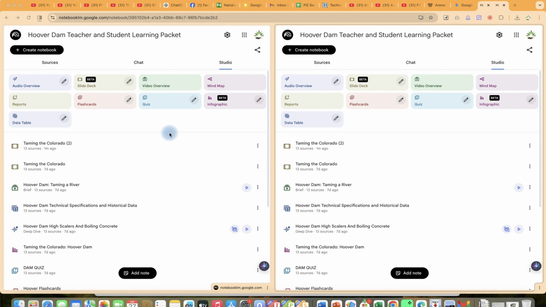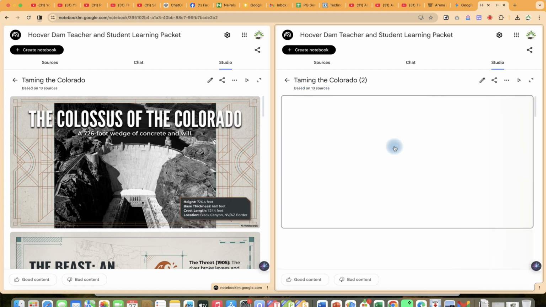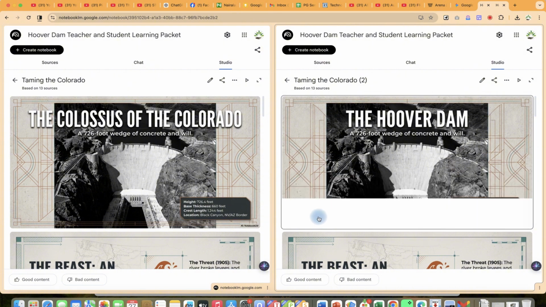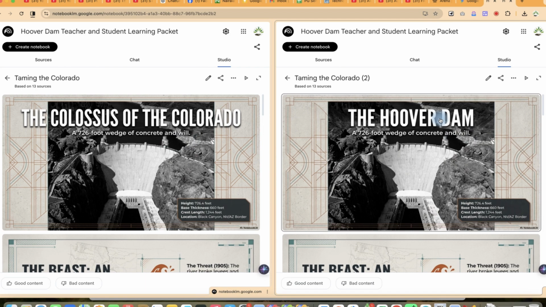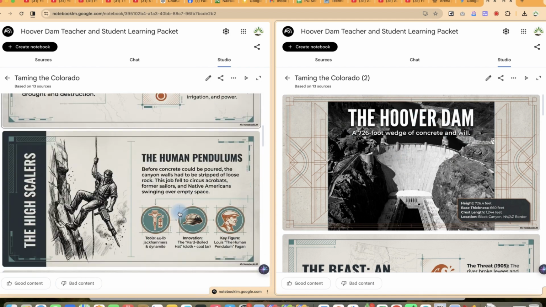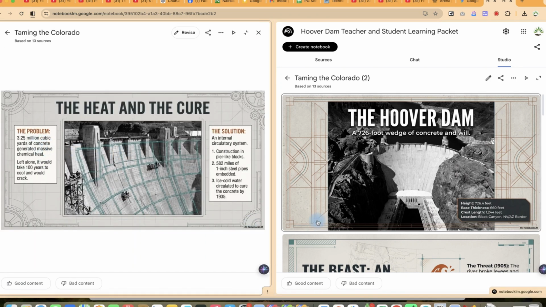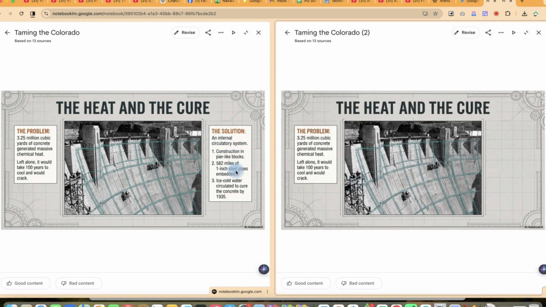All right, and right now it has finished, so let's try to take a look at it too. So on this one, let me put the old one, and on this one, let me put the new one. And as you can see, all of our edits have been effected. Like the first slide, I said we should replace this with the Hoover Dam, and it has just done that. Okay, and then I think the next one is slide 5 or thereabout, where I said it should replace this text or remove it. Let's go to slide 5, and you can see it has removed this text, which is what I asked it to do.